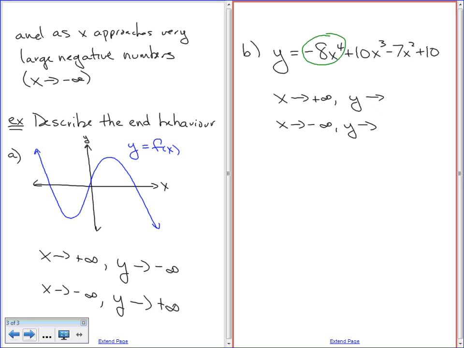As x approaches positive infinity, I'm going to take a really big number. A really big number is like 1,000. If I take the number 1,000 and put it to the power of 4, I'm just going to get a really big number. That's still positive, right? And when I multiply it by negative 8, it's just going to become a really big negative number. And if I take a million, put it to the power of 4, what's my answer going to be, positive or negative? Correct, it's still going to be negative. If I take a trillion, put it in, it's still going to be negative. So where do you think this guy's heading towards as x gets bigger and bigger? Yep, negative infinity.